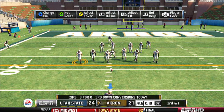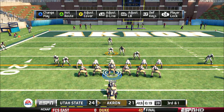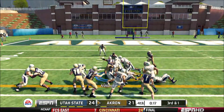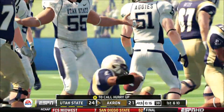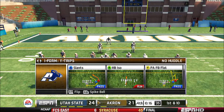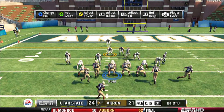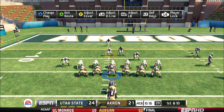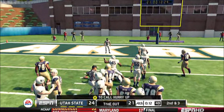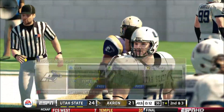Here's the 11th play of the drive. Defense is stacked in tight — off the middle, and he's tackled after positive yardage. Brad, you just don't see this very often anymore in college football. That is their fifth first down on this drive alone. They have great rhythm right now as an offense. And look at that poor defense — they're looking over to the sidelines to the defensive coordinator for some help. They need to change things up. Akron will take their final timeout. Alexander gains eight yards on that play.